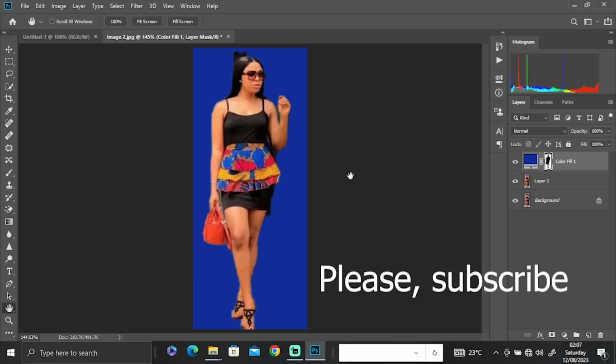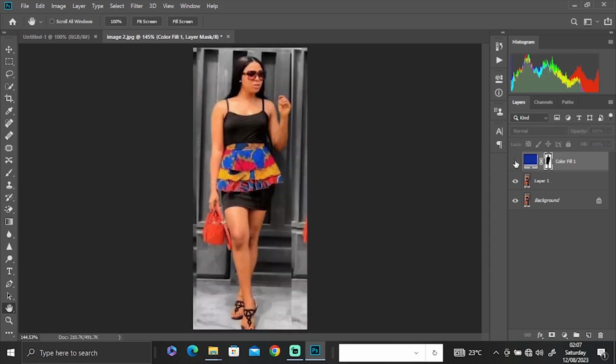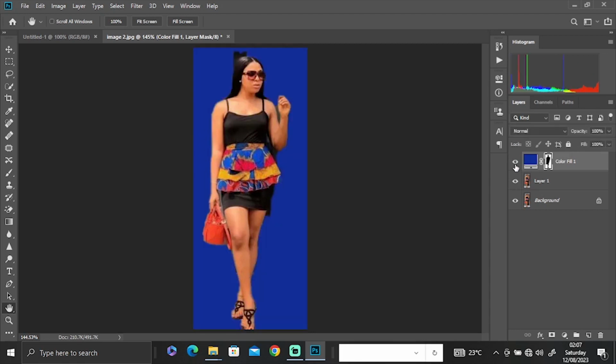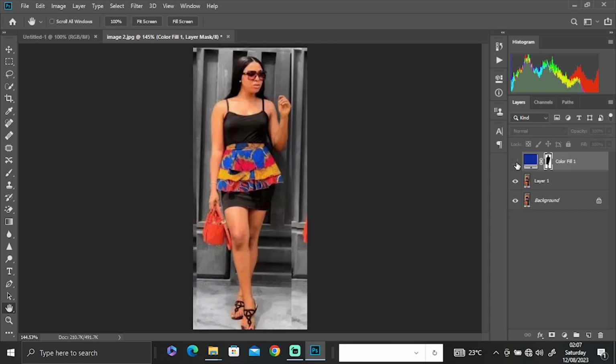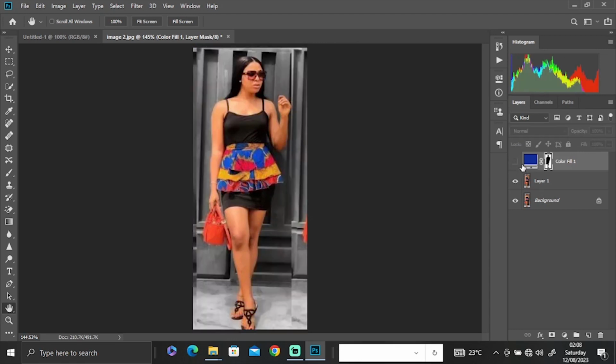So now we had the background before we changed this. Let me show you. We had this background of some sort of a container behind this. So now I turned off the eye icon, then I turn on. When I turn off this, it means we are making this layer invisible and we are only able to view these layers.